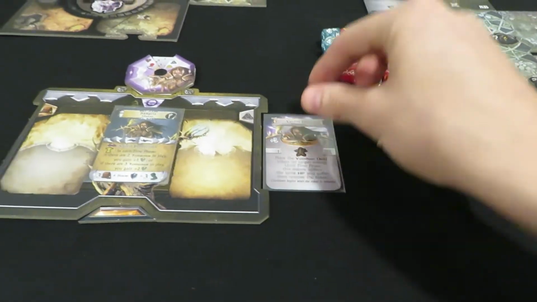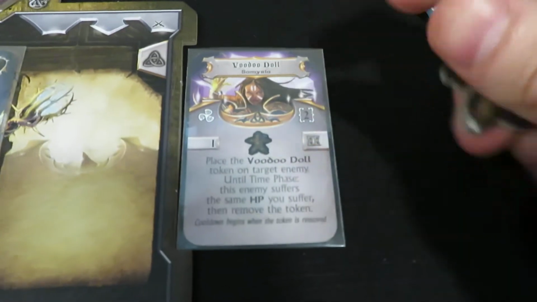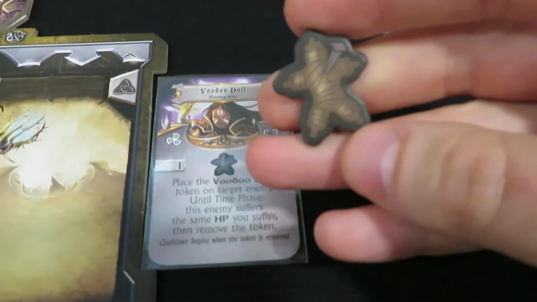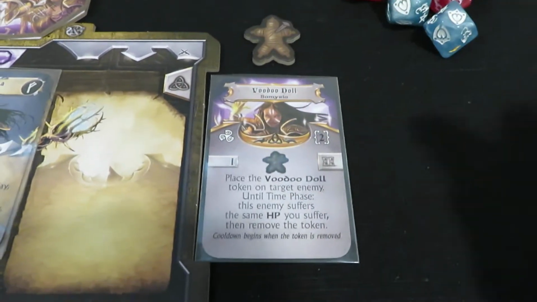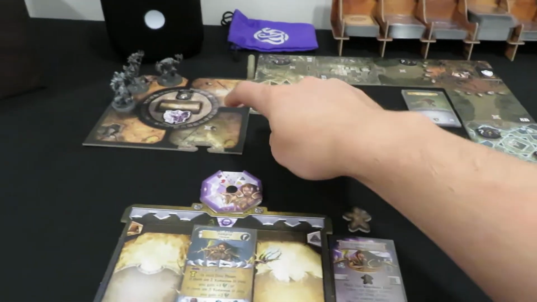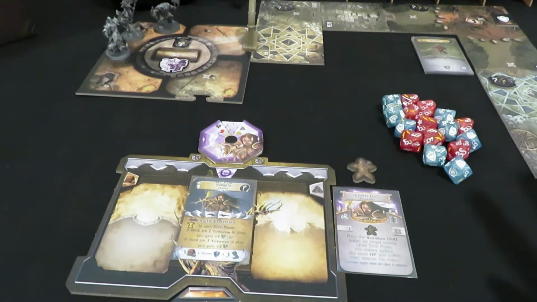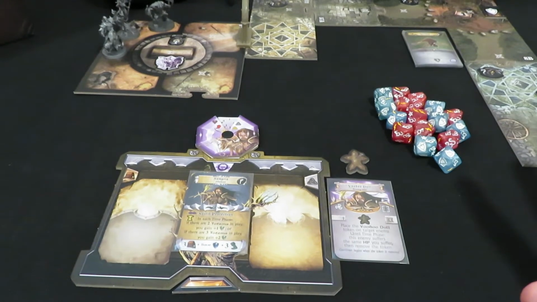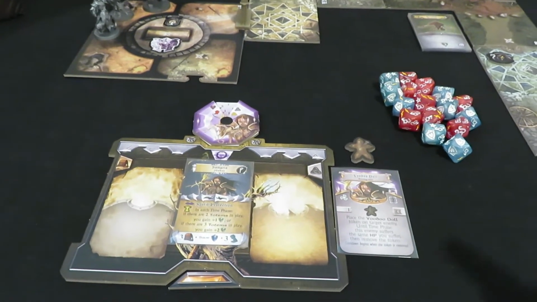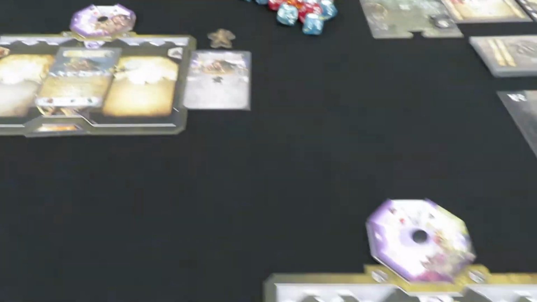It's a token, so you got to make sure to take the token. If there's ever a symbol that sits right in the middle, it means there is a token that applies to it, and you want to grab that so that you can actually use it during the gameplay. So she's going to have a voodoo doll she can chuck on a certain location on a target enemy, and if that enemy suffers the same HP you suffer, exactly. So, okay, anyway, we're gonna skip the rules.